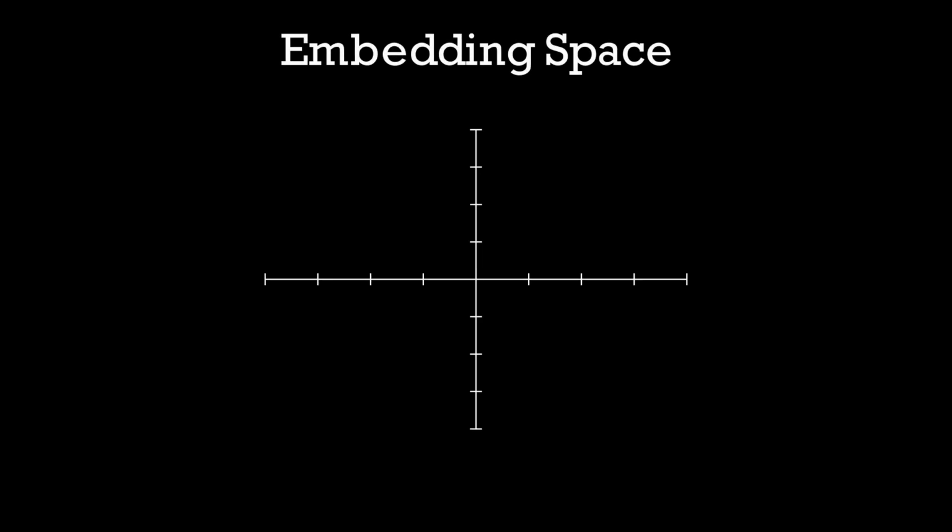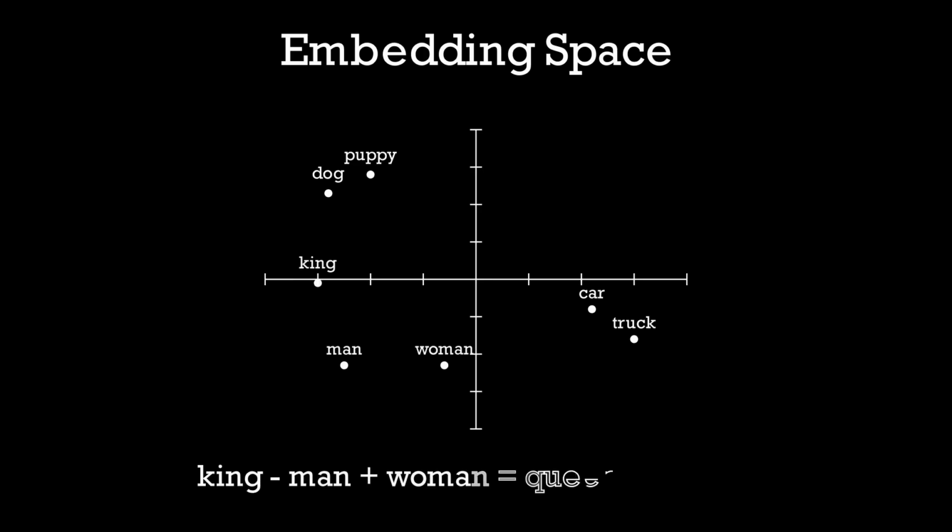Once we transform words into useful vectors, they enter an embedding space. In embedding space, words with similar meanings end up close together. For example, dog is near puppy and car is near truck. And relationships can even form directions in space. For example, if you take the difference between king and man and add that to woman, you would get queen. The reason we want the model to do this in the first place is because it allows the model to better understand what each word means.